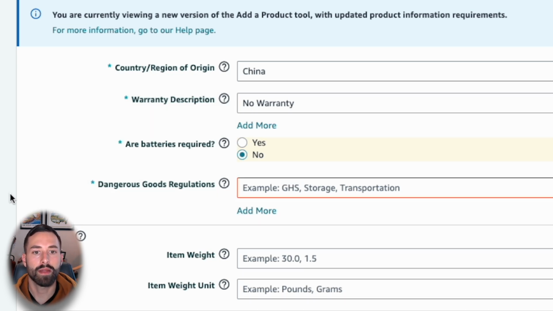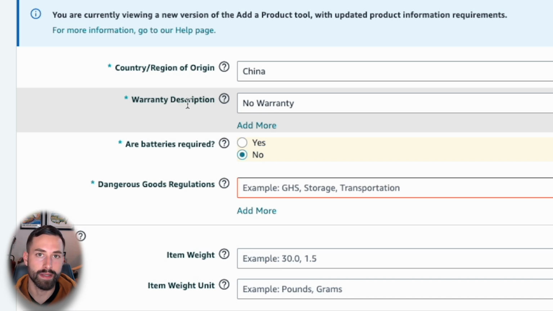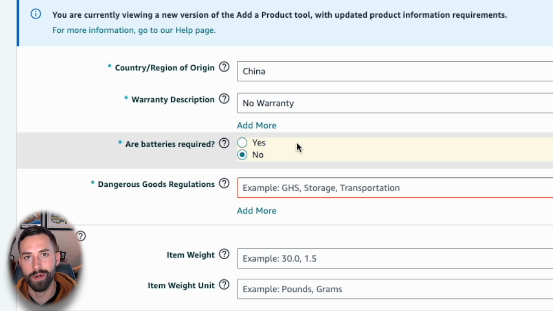This shouldn't be confused with the customer returns or the return policy that Amazon provides through FBA. Customers do have the option to return your product still to Amazon within 30 days for most products, so that still applies. This is a manufacturer warranty to say, hey, if 2 years later down the road, if there were a defect in your product, this buyer could reach out to you and go through that warranty process. It's totally fine to put no warranty for an item like this.